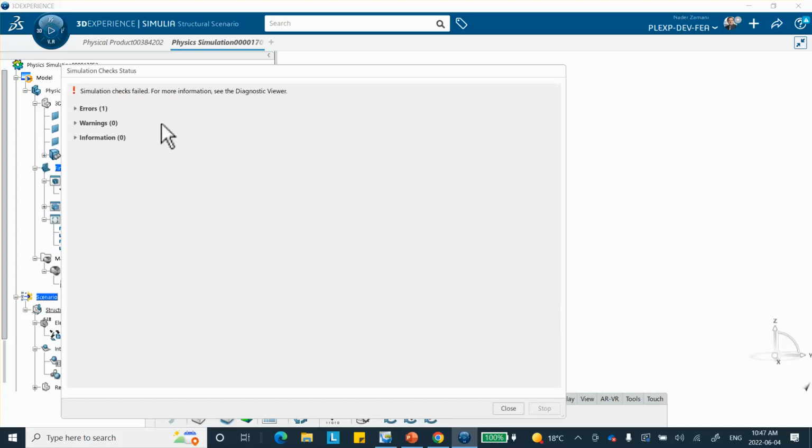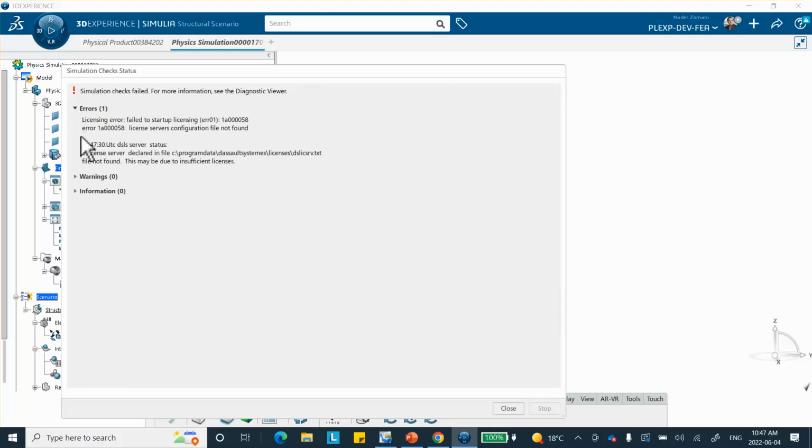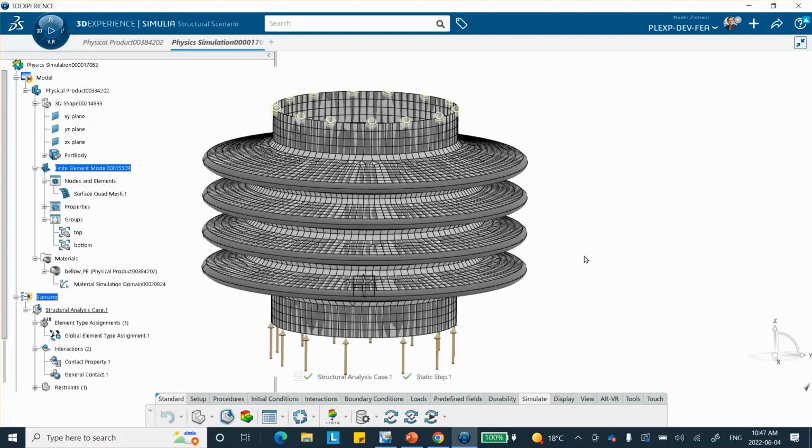Oh, there was an error here. Let's check that. Licensing error, and that has nothing to do with the mistakes that I may have done. I just have to get out and let me save this. Close. Let me save this.